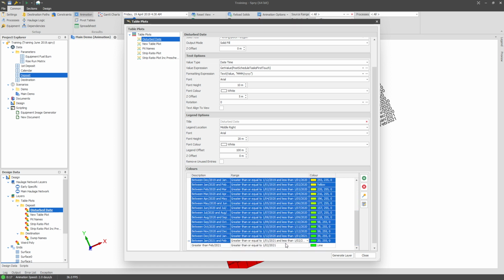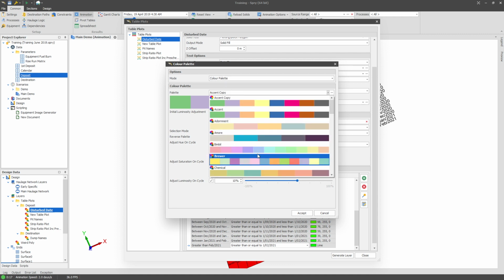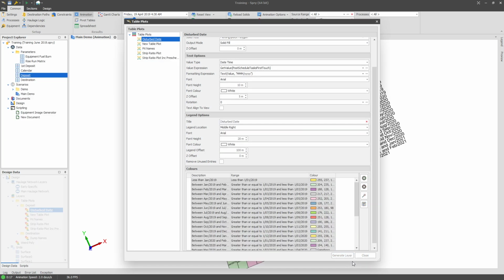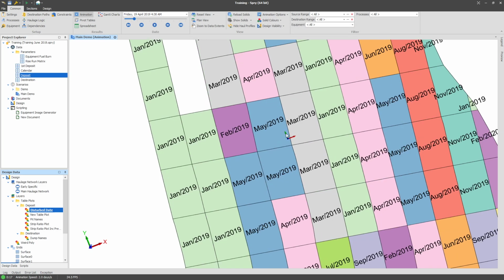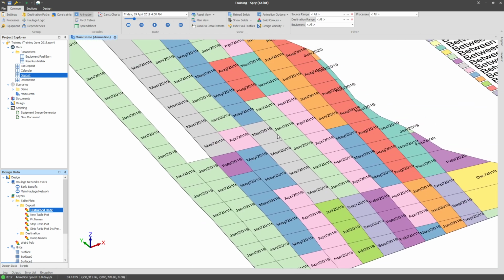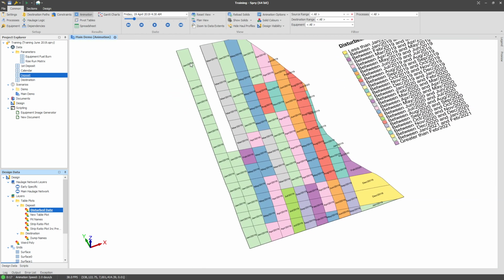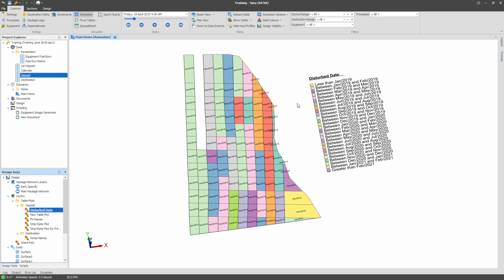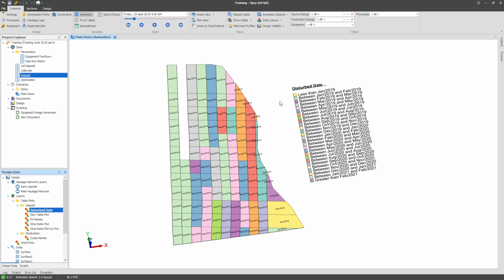You might want to set a variety of more distinct colors to help you see differences between things. Once again, this is really not the focus of the exercise, but what we've got now is a table plot where the polygons themselves are colored by date. Now this is already sort of covered in the documentation. It's the next component that is just a small tweak that can help you keep everything up to date.